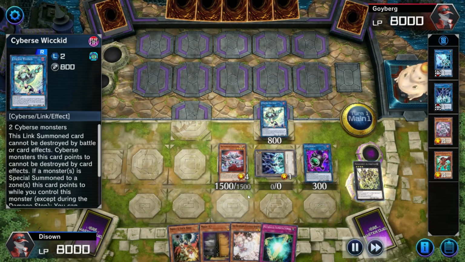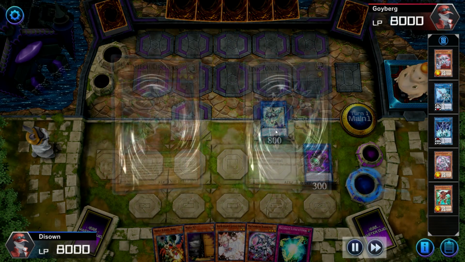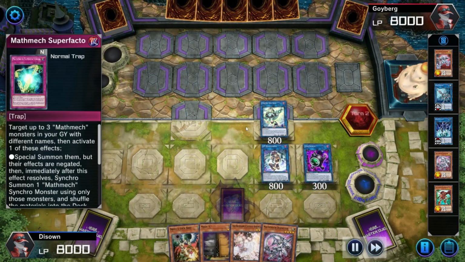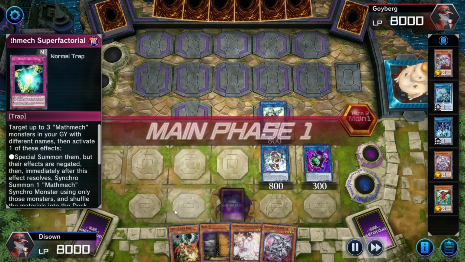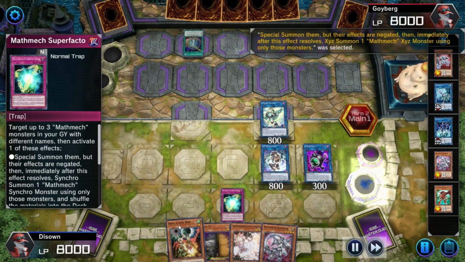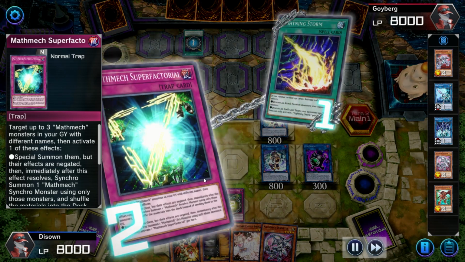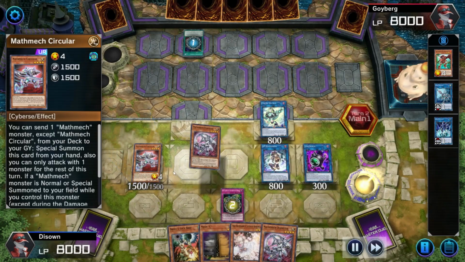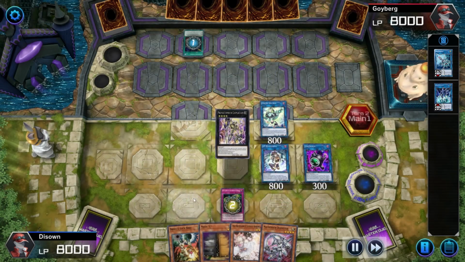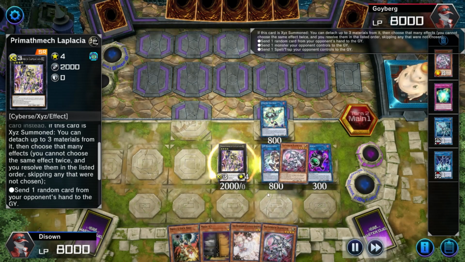And it's basically the same thing as the first duel, right? Perfect. Masquerena here. Perfect, perfect, perfect. So same board as last time. Got there in a similar sense, but obviously we didn't start off with the Circular. It's fine. So we get to bring back all of these. 1, 2, 3. Now we go into the Laplacian. Now we get to activate. It's crazy. He chose to destroy the back row, right?